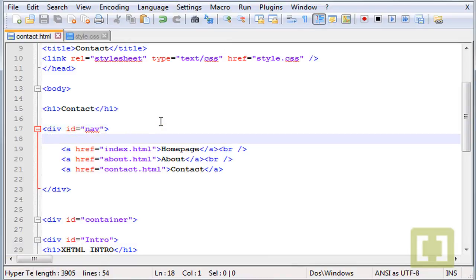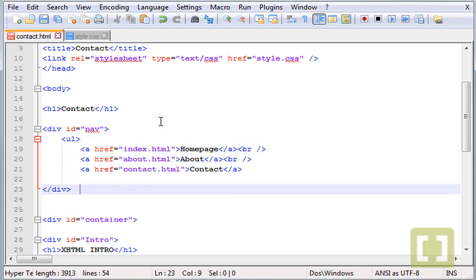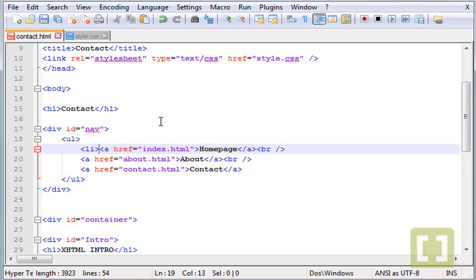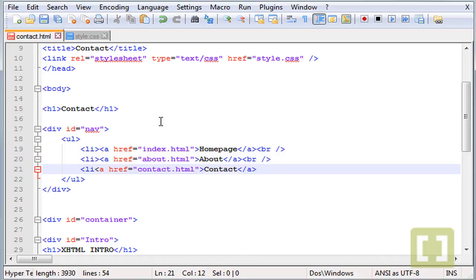Inside the nav, let's create an unordered list. Here we close the UL. And here we type LI here, LI, and here instead of the BR or the line break, we close LI.